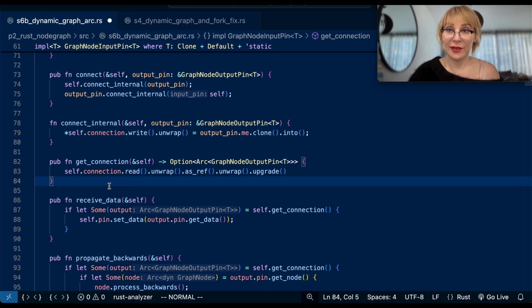So the background threads which process nodes will call get connection, and there is no competition between those threads because they all read those connections, so they don't change them, and they can work together. But the thread that is changing them, which is usually a UI thread, or for example you are loading the graph from a file, and a background thread is parsing the file and loading the graph, will be in conflict with any threads that are trying to process the graph.